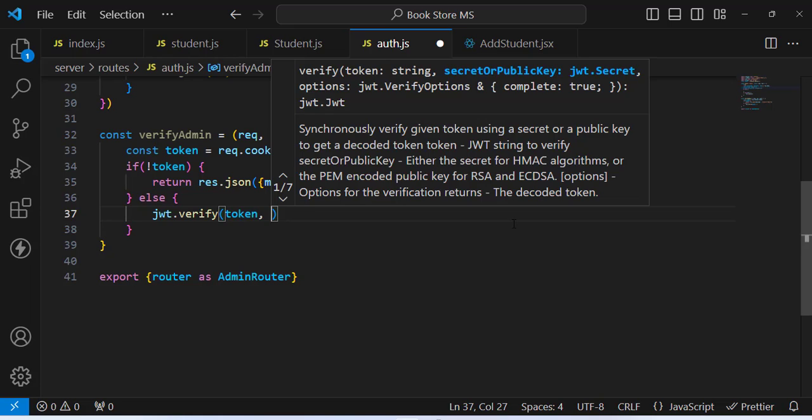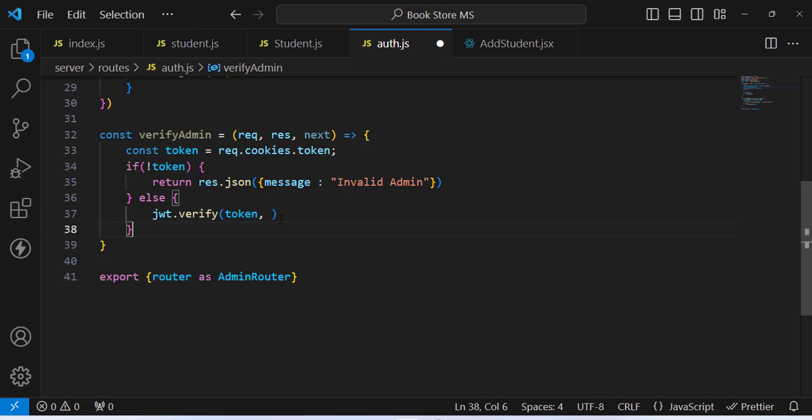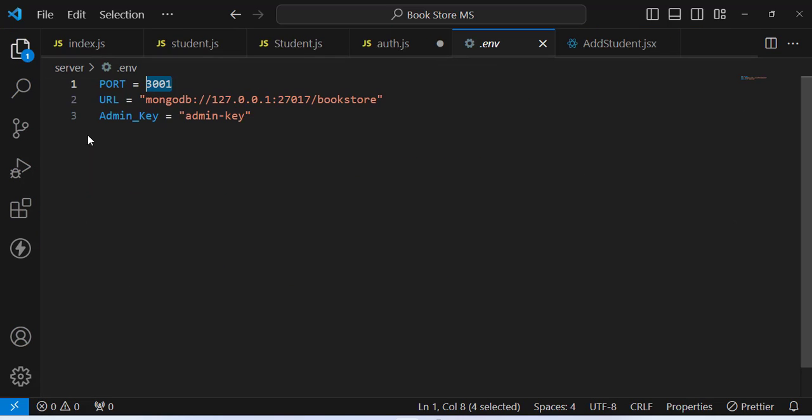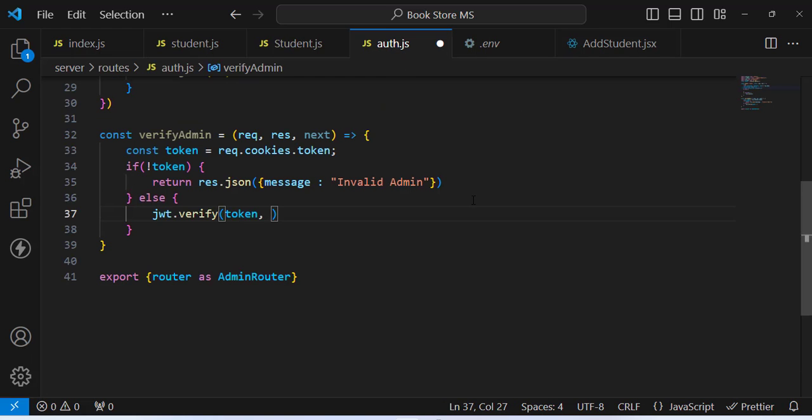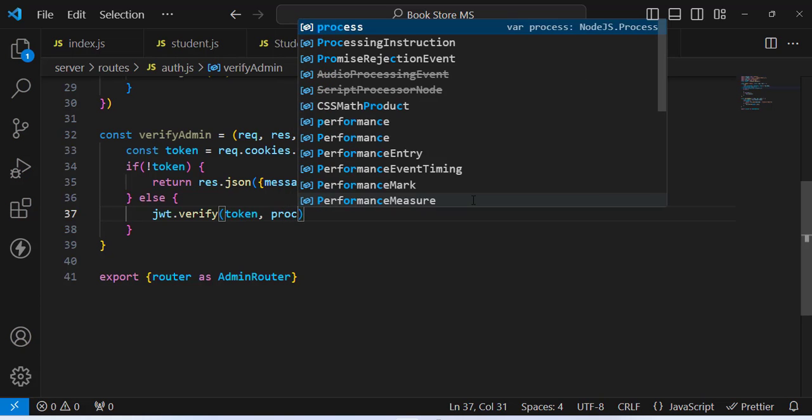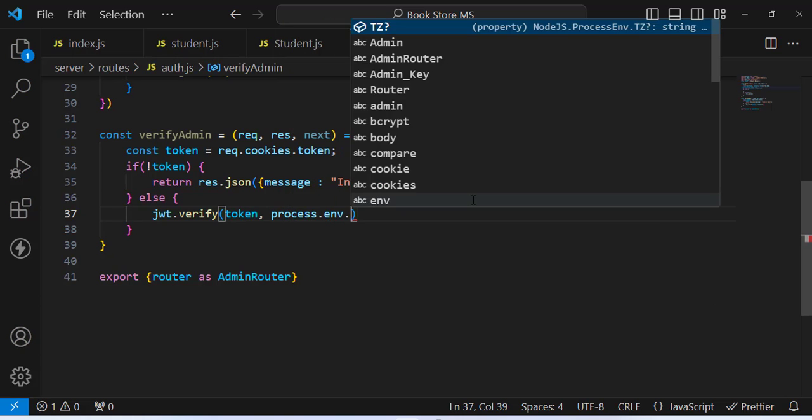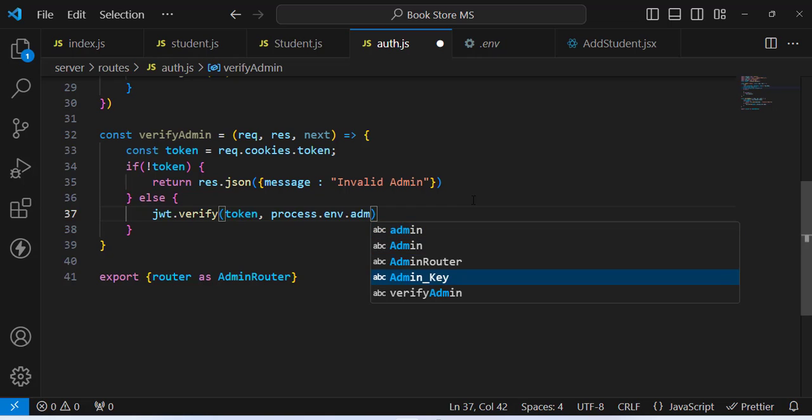We have stored our secret key inside the .env file. So let's check that .env file. Let's open it. That is admin key. Just come here and I will use process.env admin key, this one. We will assign that.